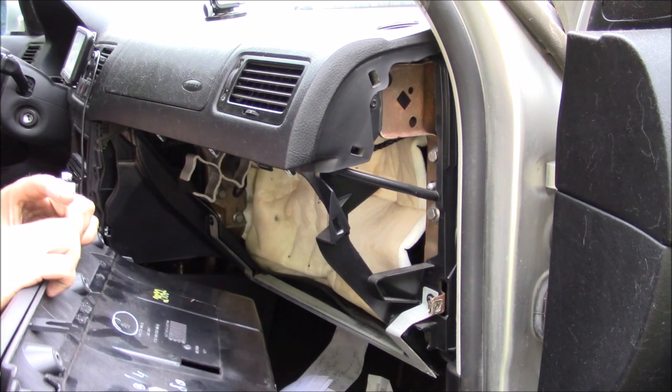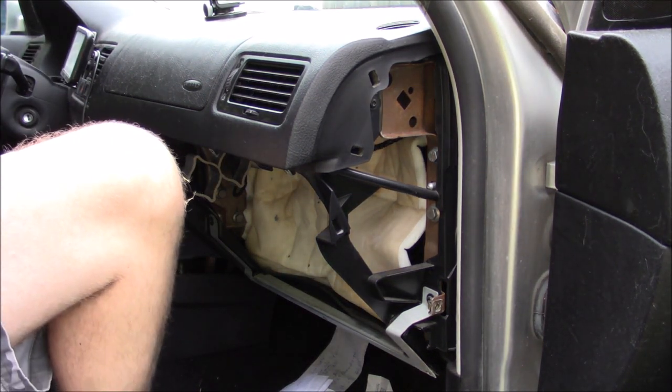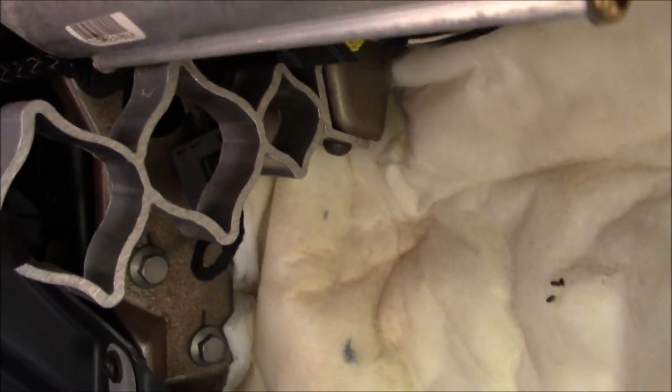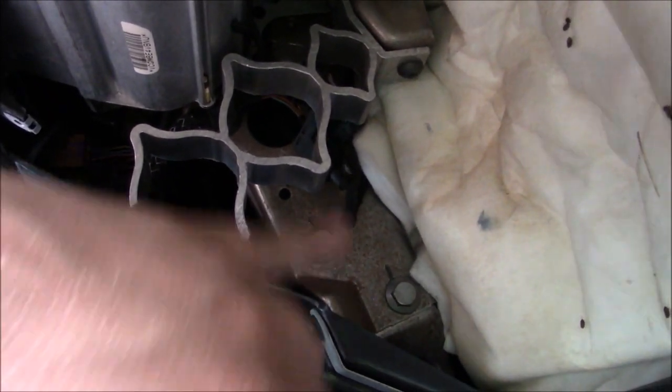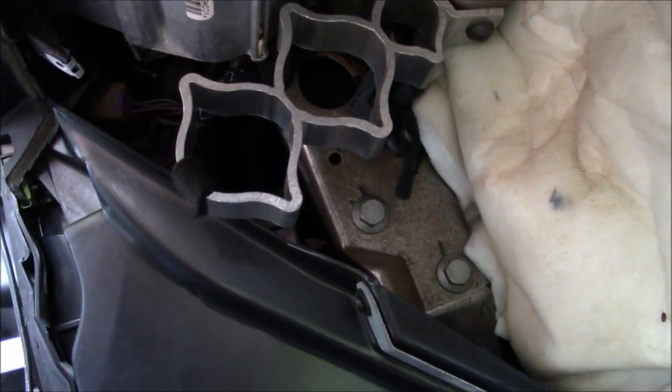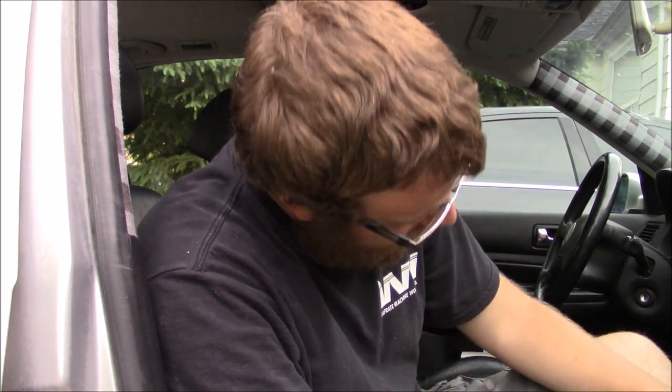I'm doing an upgrade as well as a change, so there's a bracket right here that mounts up there - there's a screw right here and a screw right here. I have to get this bracket off first. It's really warm out here but I did finally get that bracket off. I tried a ratchet first - didn't work. It's right up about an inch away from the airbag. Then I tried vice-gripping to a drill bit to spin it off - didn't work, not enough clearance.